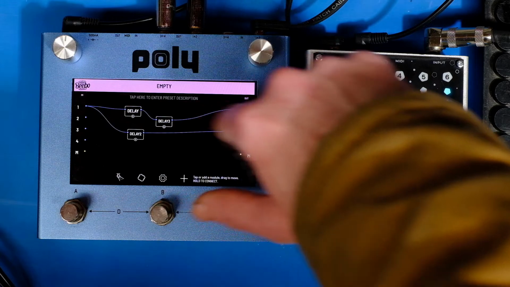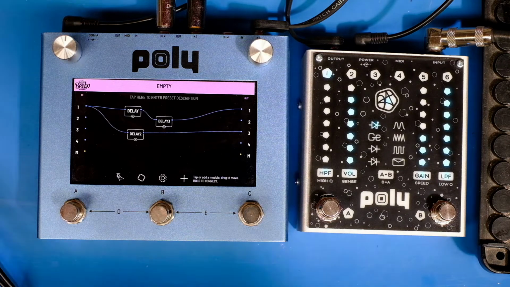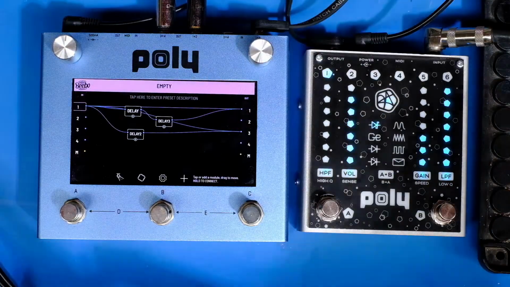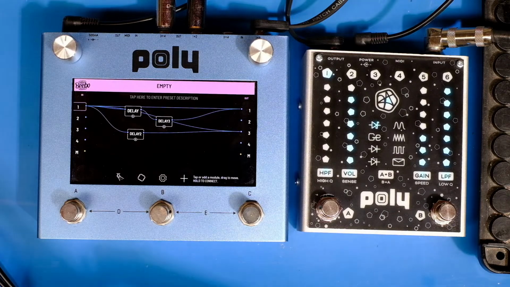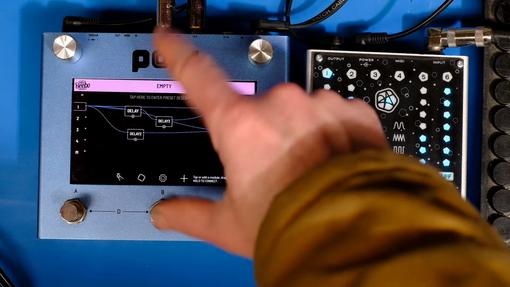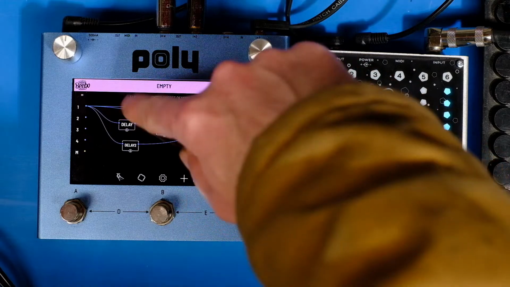You notice this delay doesn't go through to the output, because I've got no dry signal routed here. So if I route some dry, that's how I'd normally route this, and now it sounds more coherent. So that as soon as you play, sound comes out. That's the way this patch should be routed. I was showing the other thing first.